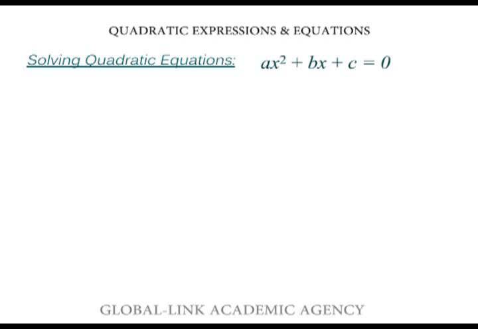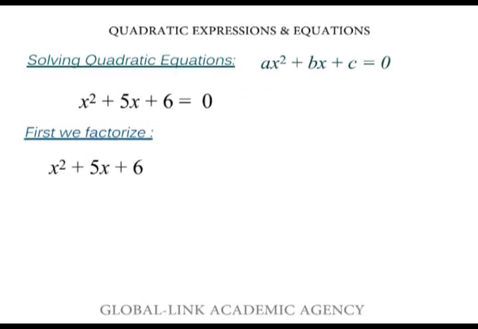Solving quadratic equations. Note that the difference between an expression and an equation is that the latter has an equal sign. That is, x squared plus 5x plus 6 is equal to 0 is an equation. x squared plus 5x plus 6 is an expression. Let's solve the equation. We first factorize the equation.